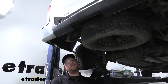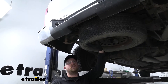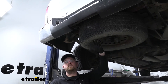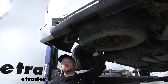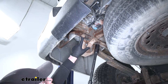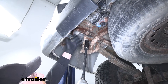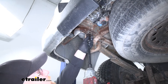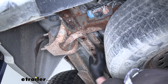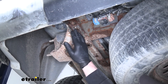To begin our install, we're going to be underneath of our truck. If you want some more room, you can temporarily lower and remove your spare tire. In our case, I did try to lower it but our mechanism is broken, so we're going to work around it. What we're going to do first is remove a factory bolt on each side of our frame rail using a 21-millimeter socket. From this point on, anything we do to one side of the truck we're also going to do to the other side. We're going to have a total of three attachment points on each side — this hole, this one, and the factory weld nut where we just took our bolt out from.